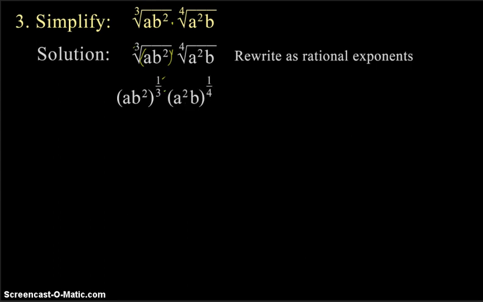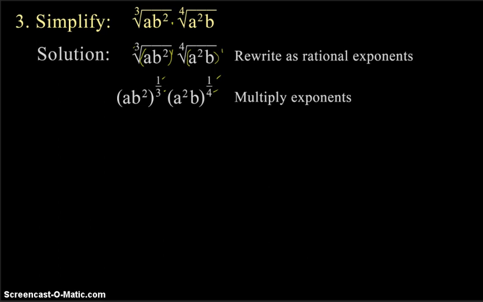Next is times quantity a squared b. So again, in-enclose natin sa parentheses yan, raised to 1/4. So yung exponent natin dito sa a squared b, that is 1. So yun yung numerator natin, and then yung index is yung denominator natin. After that, we're going to multiply exponents.